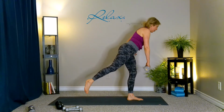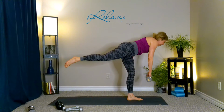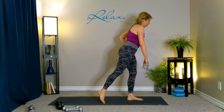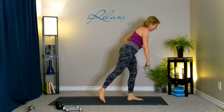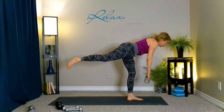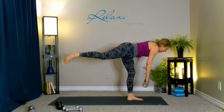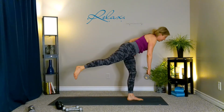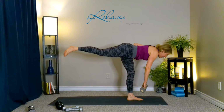So we're going to do another 3 on the side. And typically you'll find with these, one side is a little bit more wobbly than the other, especially as we get started. And let's do one more.